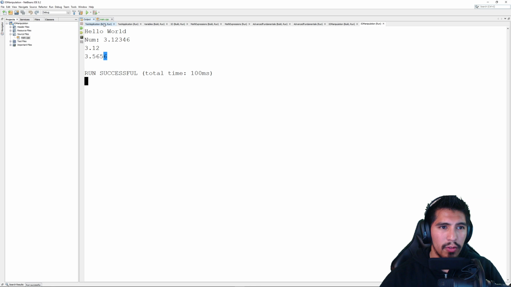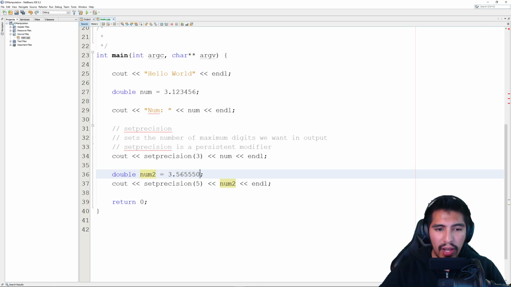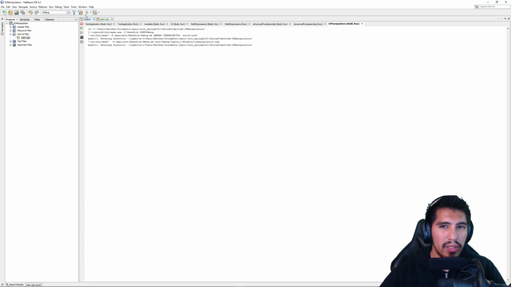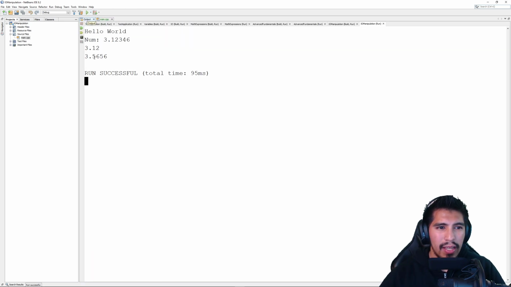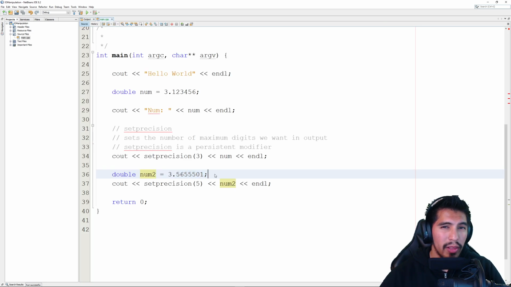So we get this nice little 6 here. Also, same exact thing. If it's 500, it will not round. But if it's 501, because it's 501 out of 1,000, it now rounds up to a 6. And so the rounding properties are a little weird when we use just set precision. Fortunately enough, we don't ever just use set precision.